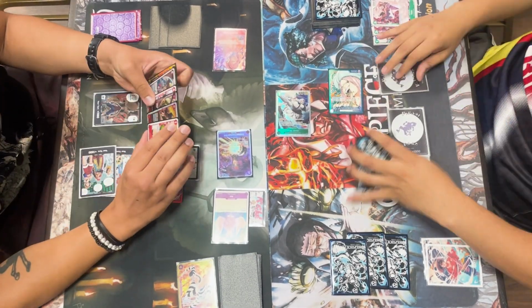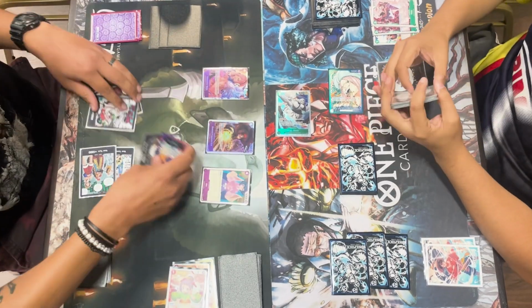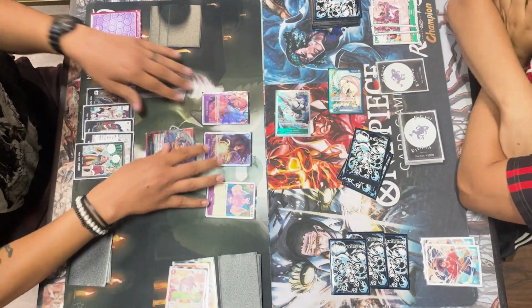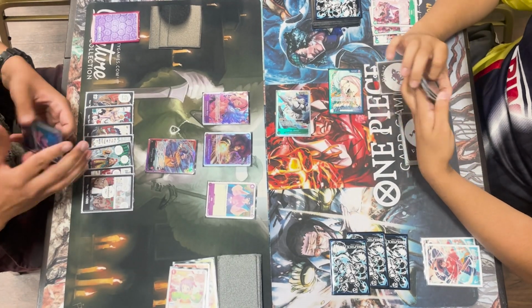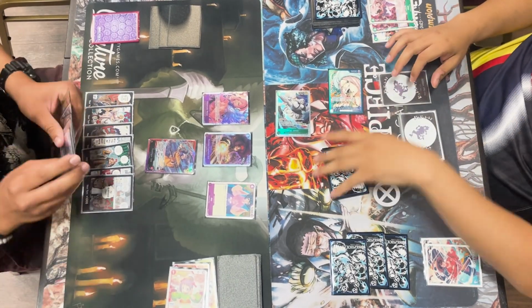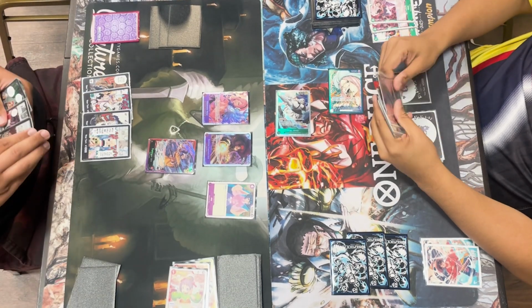And so I have the Hody Jones on 8 Dawn, which means I can swing at his board. And on top of that, I can leave one Don up to rest the unit. So at this point, I'm going to use everything in my hand to counter out and not let him get to that 2 life sweet spot, where he can start Kid Killer pressuring, which feels really bad.